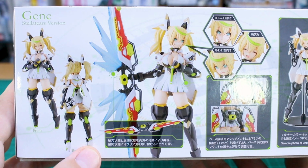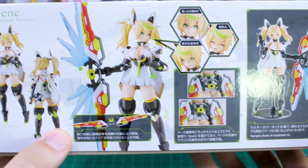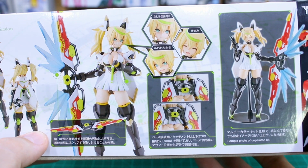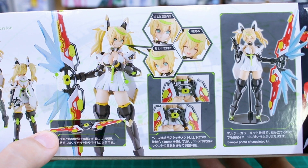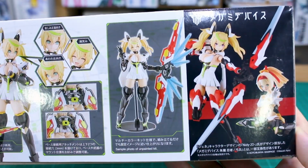A little bit different version of the weapon this time. It's a lot more colorful, or at least it just looks brighter in the fact that it's red instead of blue, and the effect parts are also a little bit different, blue instead of green. We've also got some different face parts, and so the faces should be compatible between the two as well. So if you like some of the face options included with this kit but want to use them with the Stella Innocent version, you can mix and match, which is cool.